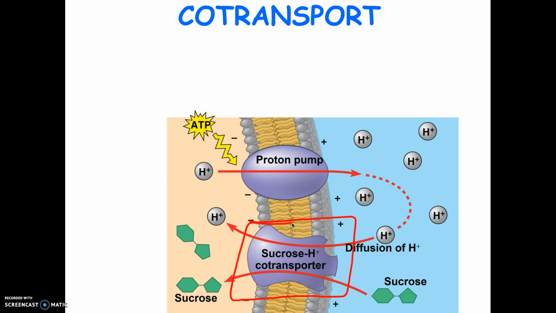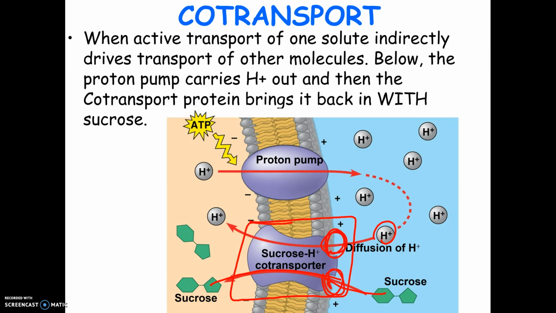But the problem is that sucrose can only be transported across if hydrogen also attaches to it. It's sort of like if you've ever been to a carnival and you wanted to ride something, but that ride doesn't take single riders. So you had to wait until you found somebody that could partner with you. That's what's happening here. So sometimes in your cells, you have proteins like this sucrose co-transporter, and this is called co-transport, where that protein brings in something that the cell needs, but it'll only transport it if some second molecule also binds.